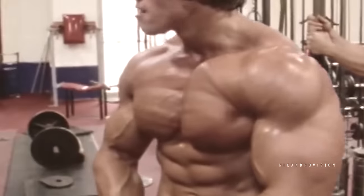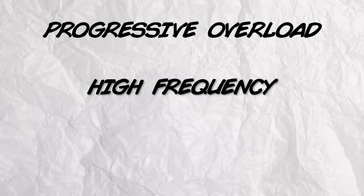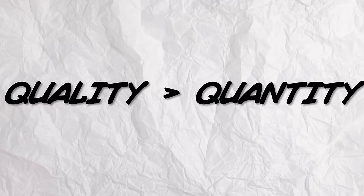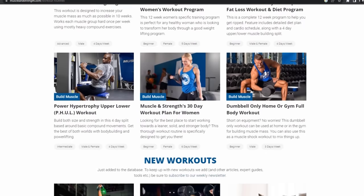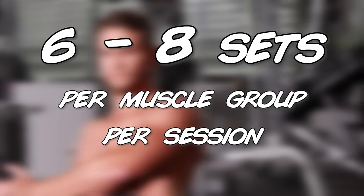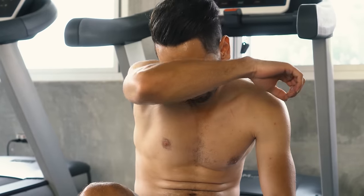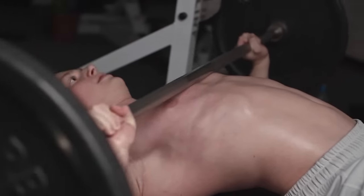Brad's training program for Troy was a classic bodybuilding plan that focused on the essentials for building muscle, such as progressive overload, high frequency, and most importantly, quality over quantity. A huge mistake I see a lot of people making in the gym is following workout plans that have them doing 10-20 sets per muscle group per workout. Your body can only actually benefit and adapt from around 6-8 hard working sets per muscle group per session — assuming you're natural. Any sets after this point will just be junk volume that tires you out and puts unnecessary stress on your connective tissues.